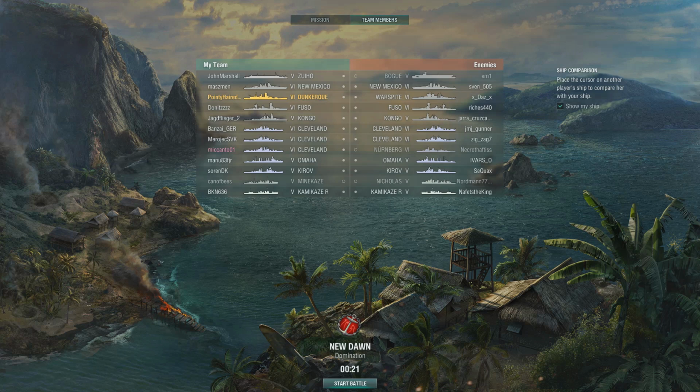So it really is a ship that's meant for fighting other cruisers, and that's kind of reflected in the fact that it's got the smallest main caliber of guns at tier 6. But that isn't really a handicap, I found.